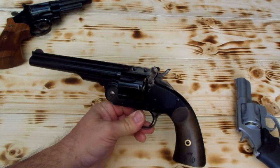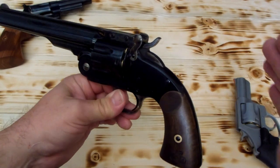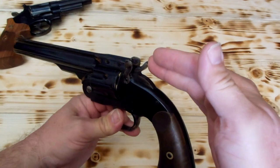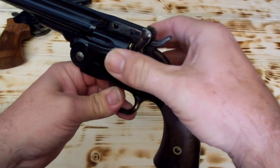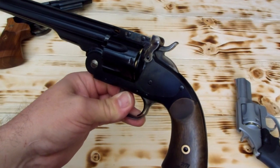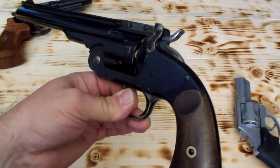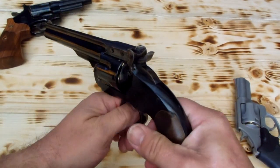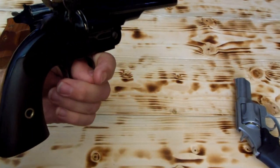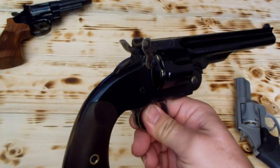Now if you were to carry this gun with six loaded — this is just for the Smith & Wesson pattern, this is the Cimarron Schofield — if something hit the hammer, this is with it all the way down, not in a half cock position, so the cylinder is locked in there. There is no way in this world that that gun is going to go off accidentally, unintentionally, or negligently. I would say that for the Schofield, for the Smith & Wesson pattern, this particular gun anyway.